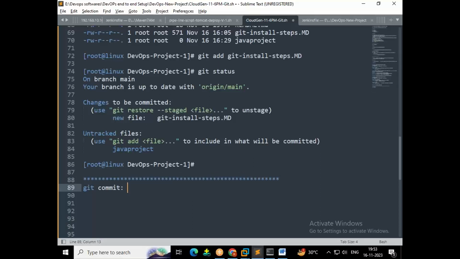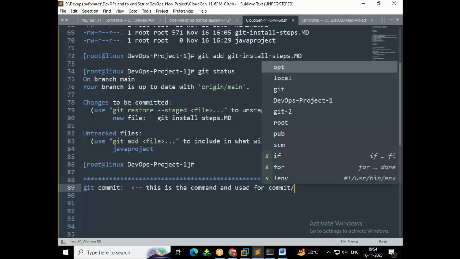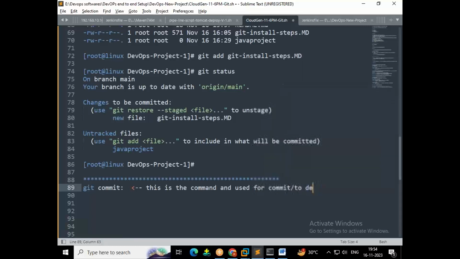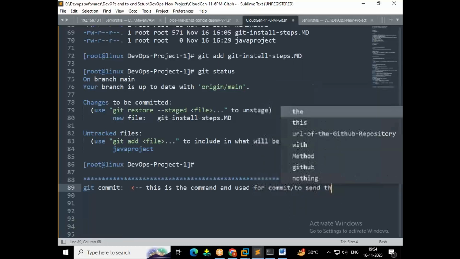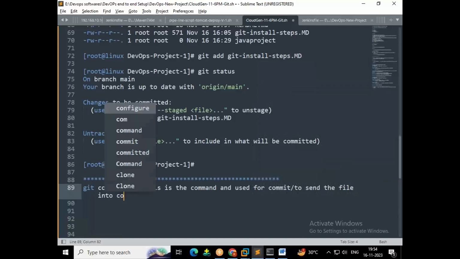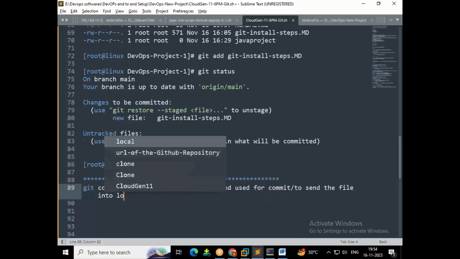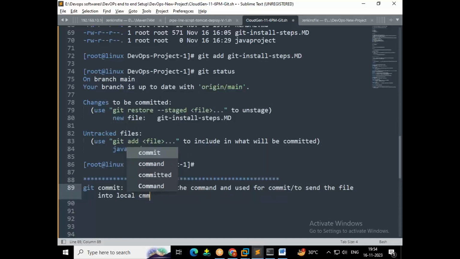Git commit is a command, and it is used to commit or to send the file into the local committing area. Local committing area.